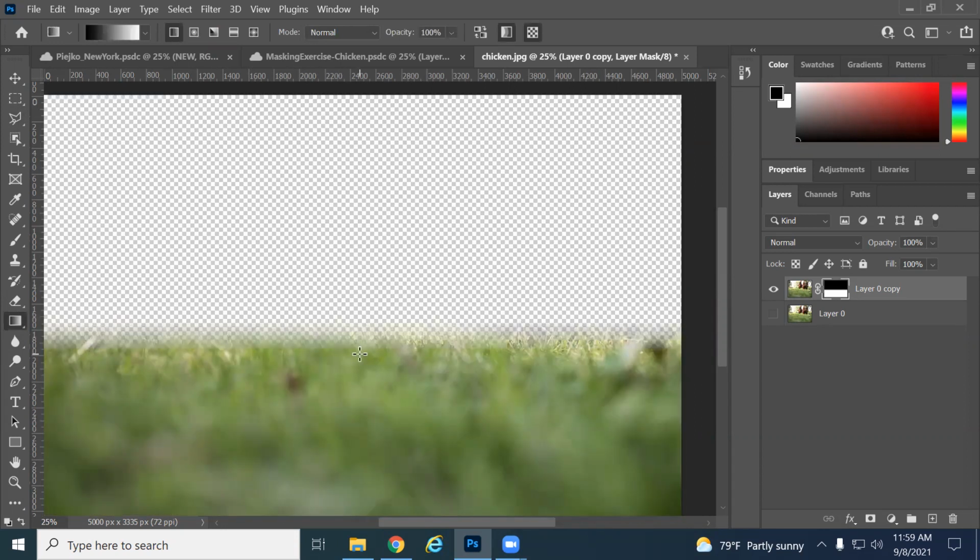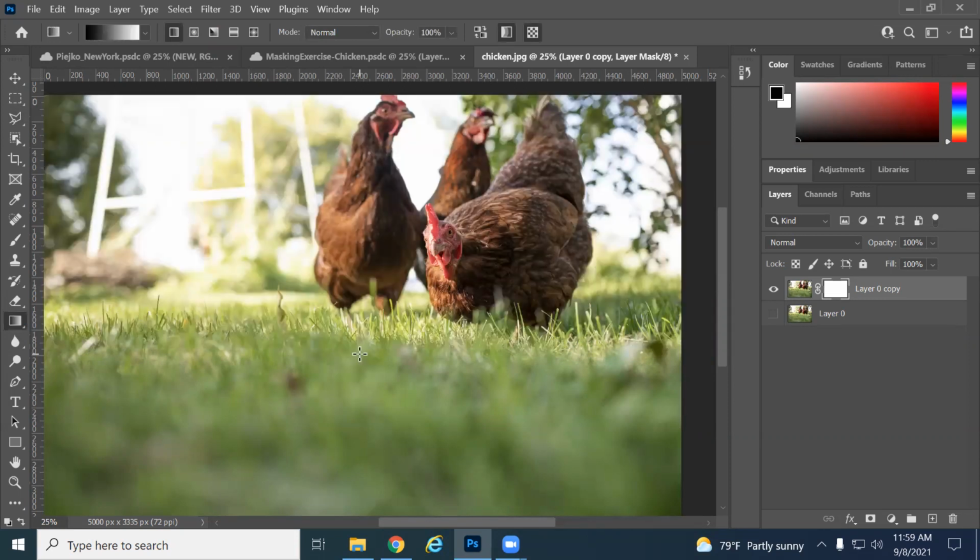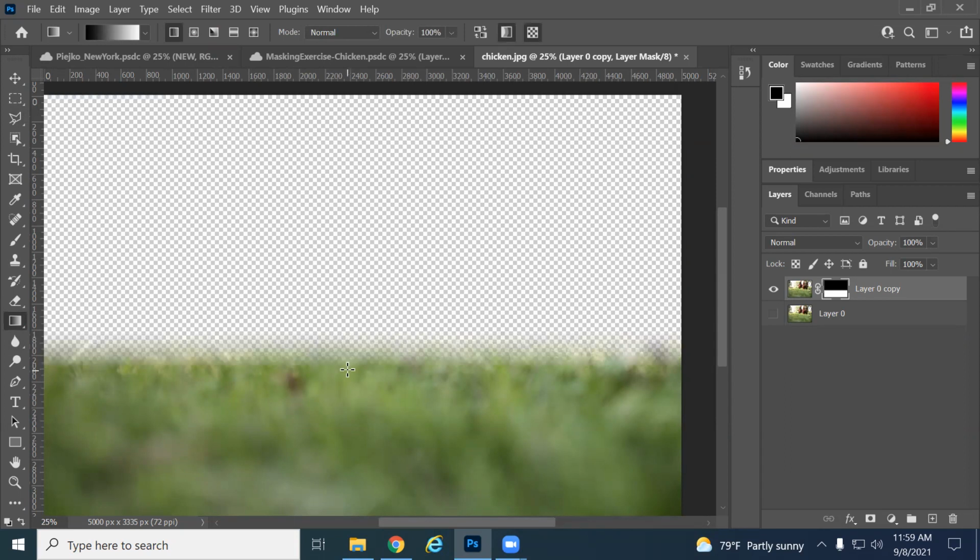So if you notice that the wrong part disappears, you made the grass disappear, just hit Control-Z to go back, left click and drag. But you only use gradient for big things, right? Well, yes, it's a good question. Can you do this on more fine things, like maybe the hot dogs in the background? We couldn't do that, but we're still going to use a layer mask to get that dog out from the other piece. This is looking good.